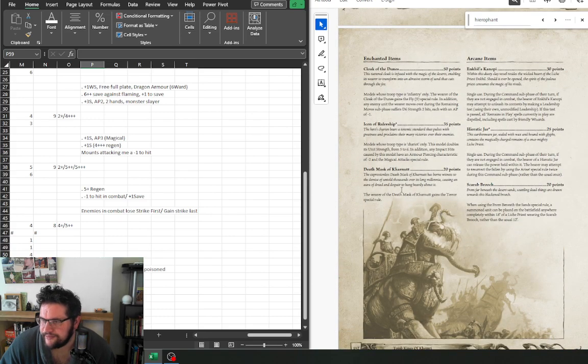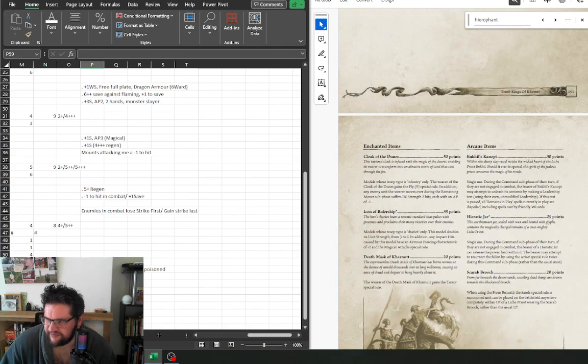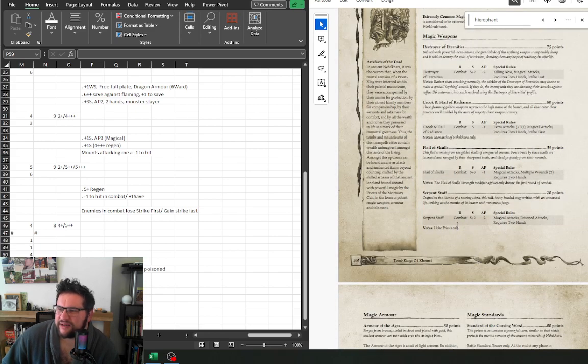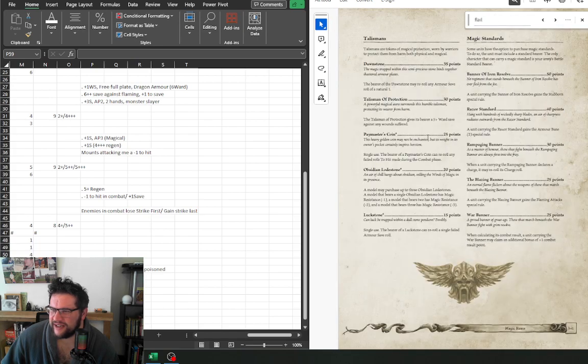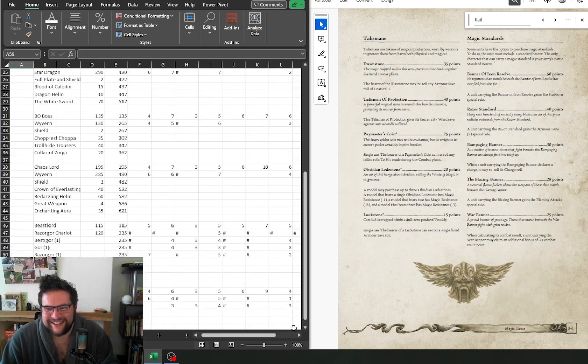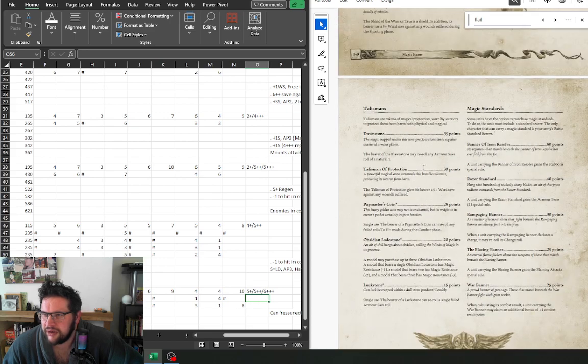Enchanted items. It's already got terror, so it doesn't need that. I don't really like any of this. None of this kind of sticks out as being particularly good. I mean, I hate to do it, but Talisman of Protection. Because it's like 30 points, and it's a 5+ ward. So that makes him way more survivable, which is kind of what you want.